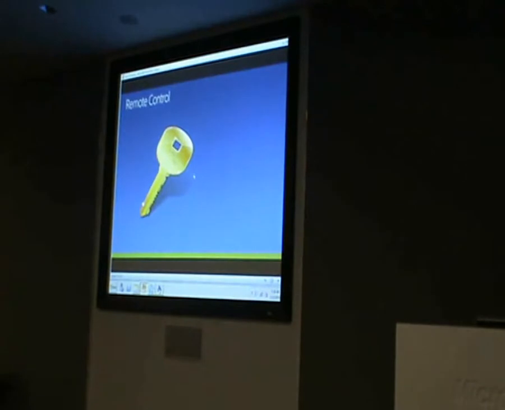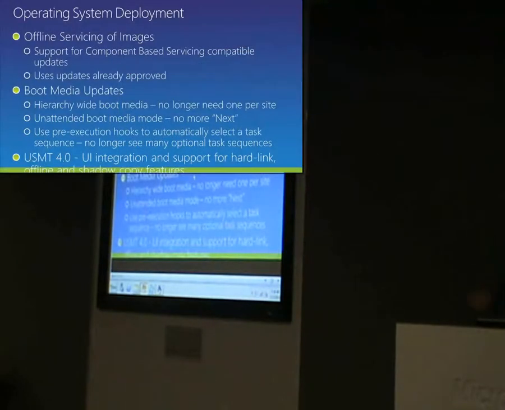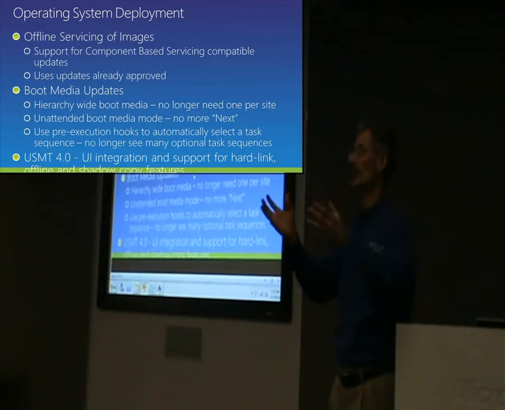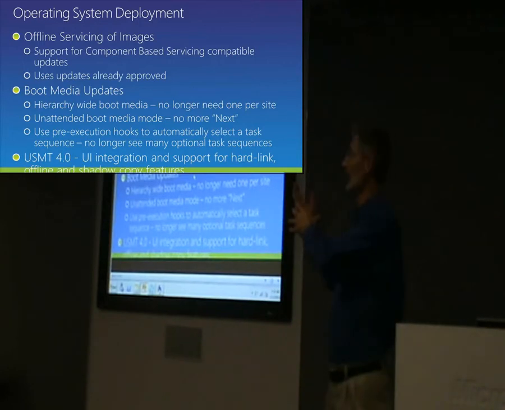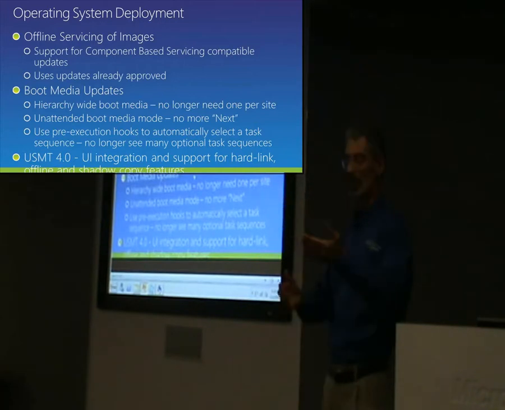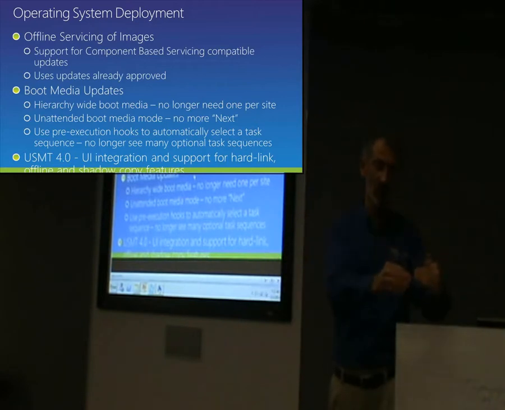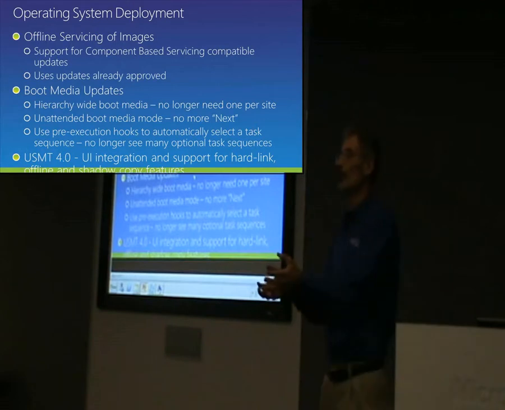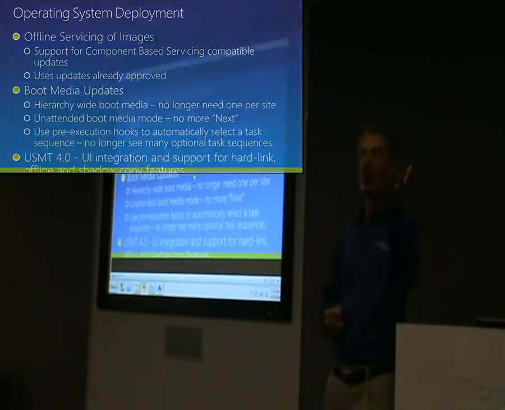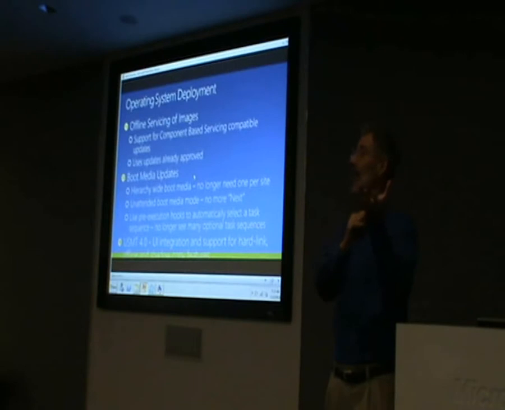OSD. Couple things there. Offline servicing of images. Today you have a WIM file you created for Windows 7. Patch Wednesday rolls around, and I assume it's Wednesday for you since it's Tuesday for us, and you get a bunch of patches for your OS. To fix it today, you have to take that WIM, deploy it to a box, patch it, and then recapture it for a new WIM. In VNext, you'll be able to mount that image, inject those updates you already have advertised, deploy that to your systems, and unmount it, resave it back out. Very, very simple to do.